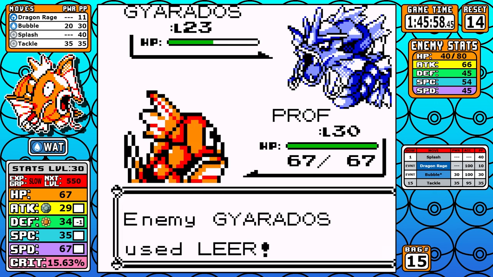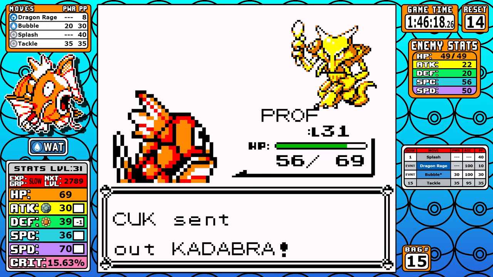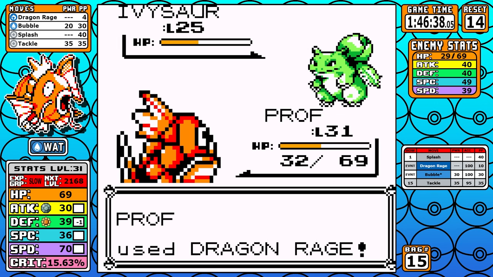Let's just keep the run going, let's keep it light, and let's skip past the rest of Pokemon Tower, because eventually we do get past this. We're at 14 resets, things are not that bad right now, all things considered.